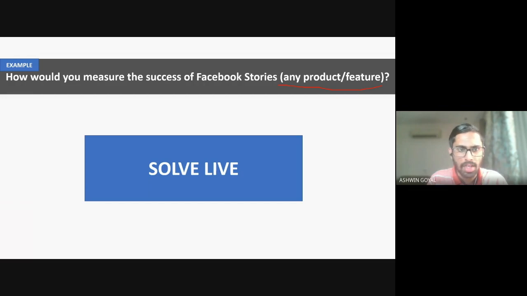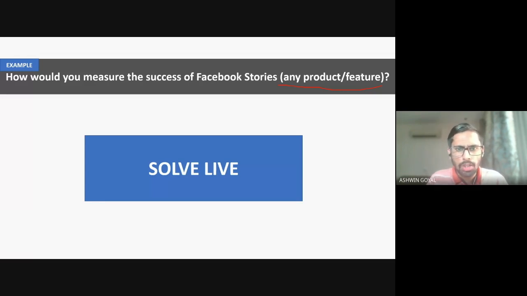Understand the product. That is one thing that I think no one asked. What is the product? Understand it properly. Even if you have to ask the interviewer to allow you to open the app and see the feature, that is perfectly all right. Motive of Facebook behind this feature? Yes, again a good question. You should ask what was the ultimate goal of Facebook stories, right?